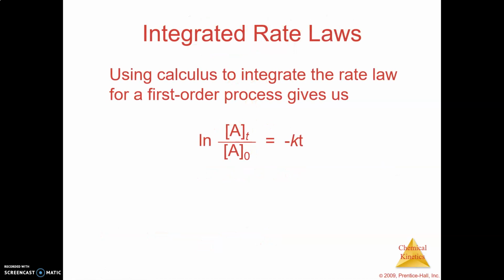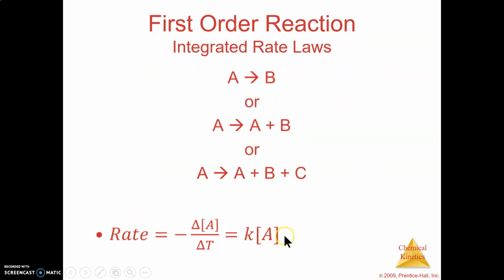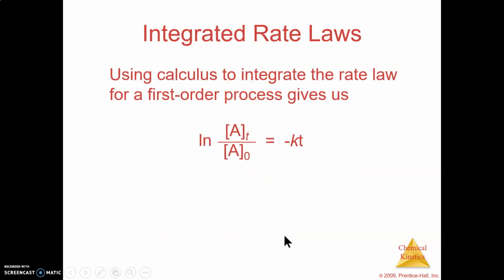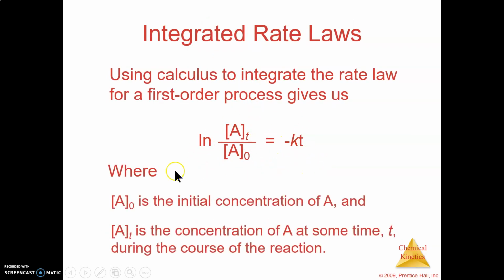So when we look at a first order process, we can use calculus, and we can take the rate law, which, let me go back, right? We can take this rate law, rate equals K times the concentration of A, and we can integrate it, and if we take the integral, we get this formula here. Looking at a couple of the variables, ln is natural log. We have our K value. And then for an integral, remember, we want to integrate over a certain time interval. In this case, it's from time 0, which is the time you start at, to a certain time t.